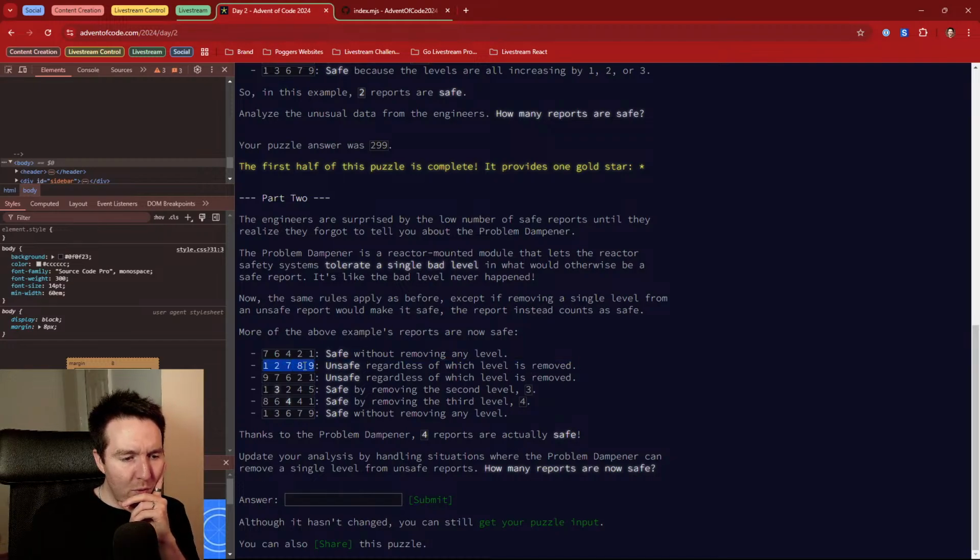I just got the examples mixed up. So this problem's got a gap that is more than 3. Unsafe regardless of which level is removed.